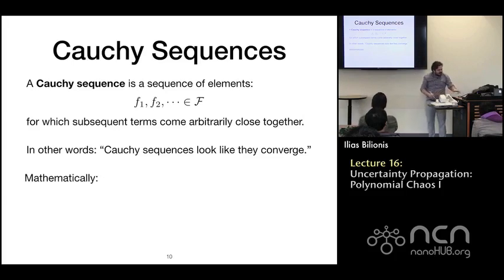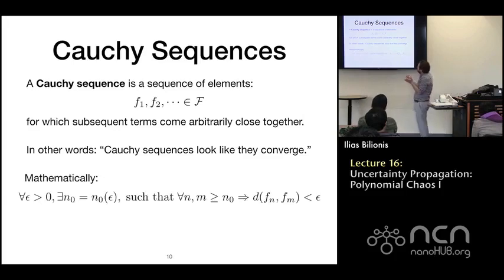But the mathematical definition is like this. This is correct, okay? And it basically says that if you pick any small number epsilon, and you can go far away in the sequence, and the functions will start being closer than epsilon together. That's all it means. All right.